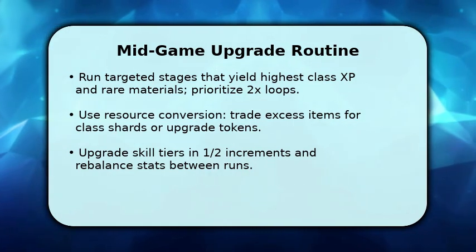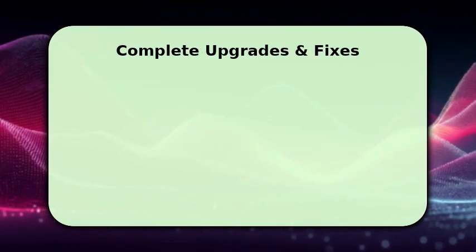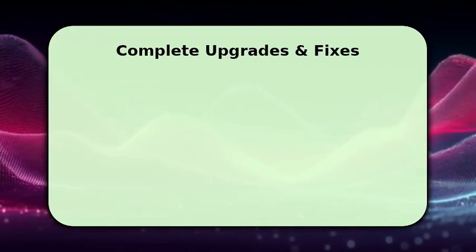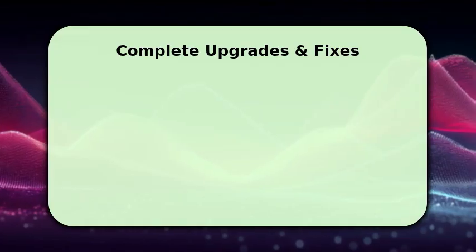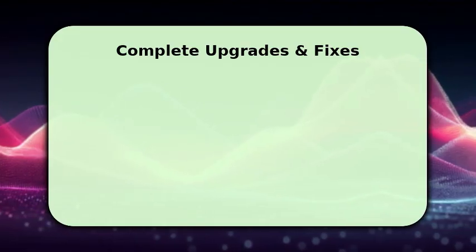You wrap up upgrades by finishing the final tiers and confirming your build performs under pressure. Invest remaining materials into ultimate skills and test them in high-risk encounters to validate choices. Adjust as needed. Optimize gear by adding enchants or set pieces that enhance class synergies and percent increases, because percent boosts scale better late game.